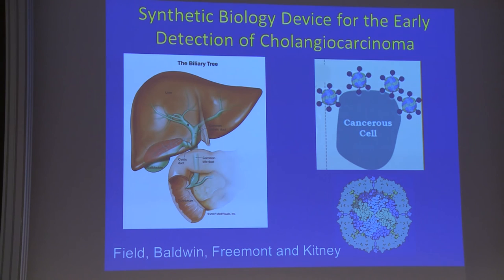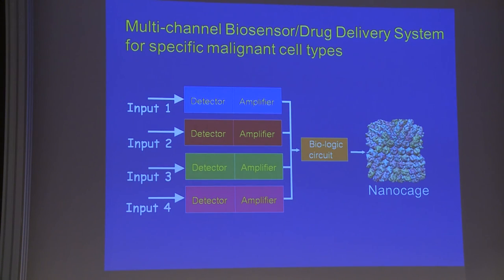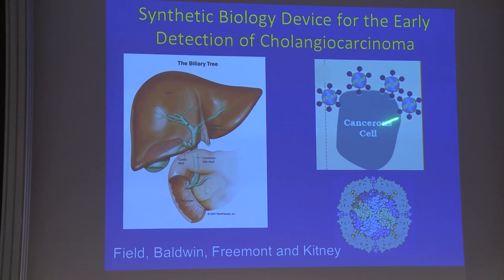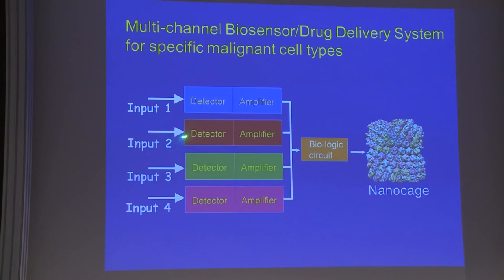Here's an example of work we've been working on, developing these biosensors to detect carcinoma within the liver, using the biosensors to detect cancerous cells as shown here. It turns out that in order to detect the cells, it's not optimal to simply have one channel in the biosensor. This is where the logic comes in.